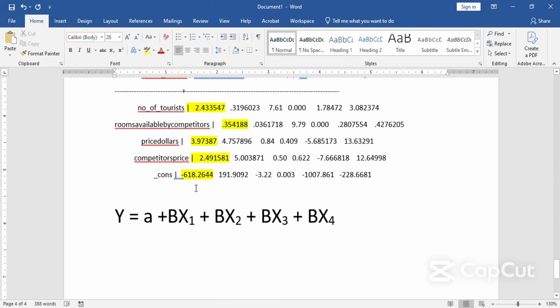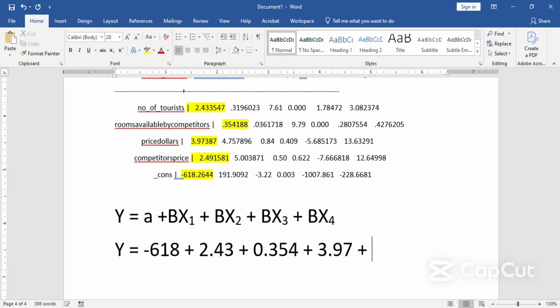Y equals, this is the constant a, negative 618.26, plus the first b x1, then the second independent variable, third independent variable, and then the fourth independent variable.